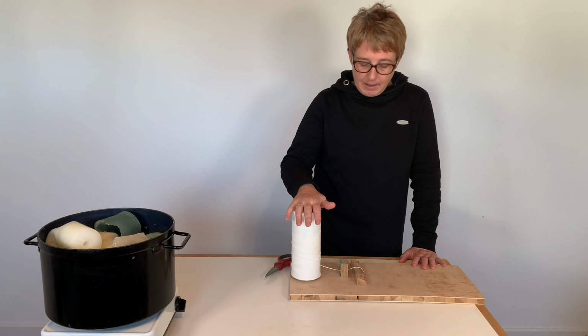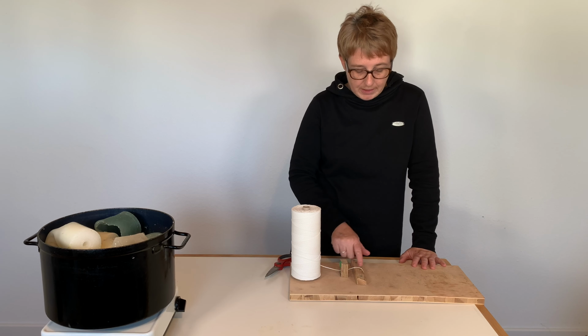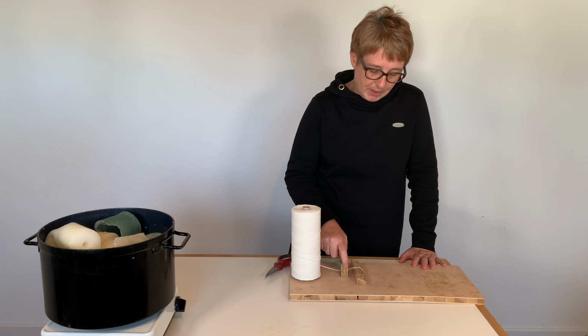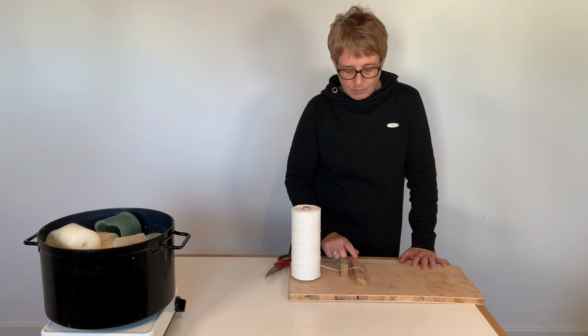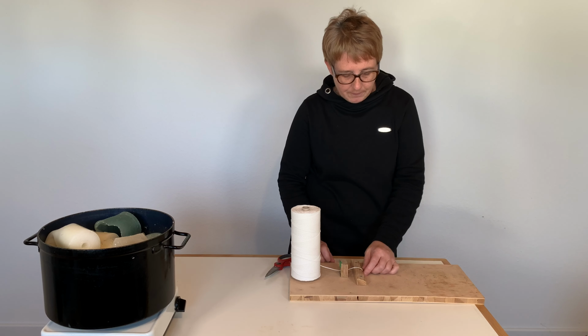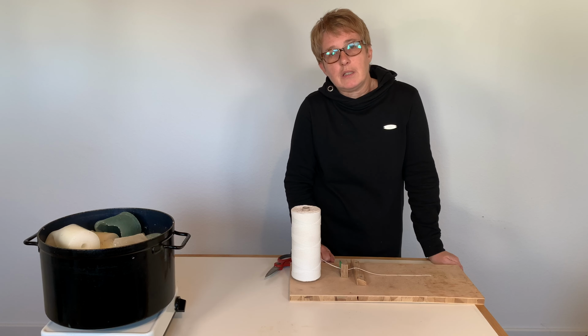This is the wick, and Rainer's made himself a template so that he can always make his wick exactly the same length. He's got a piece of wood here that's got a hole in it. That's just so that we can pull the wick off nice and smoothly. And today we're going to cut it at 21 centimetres.